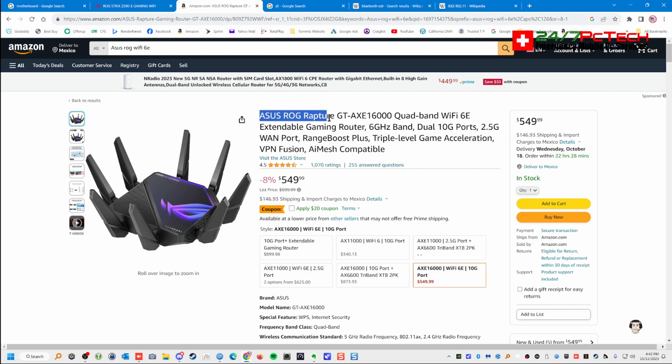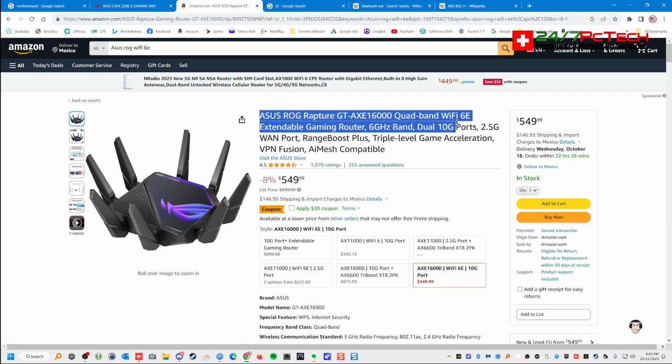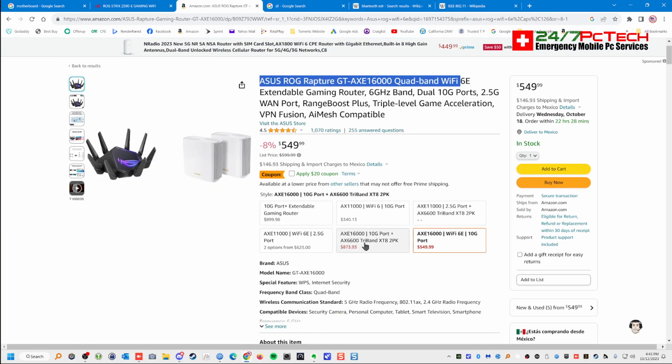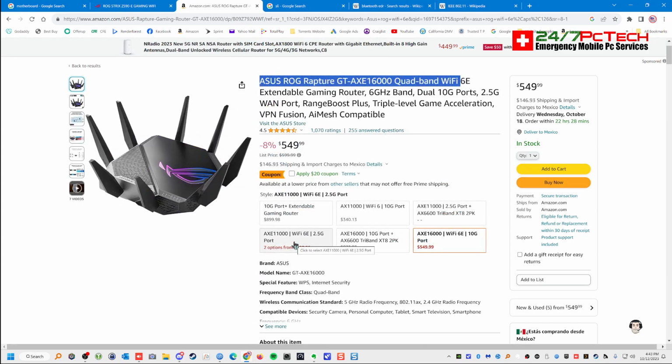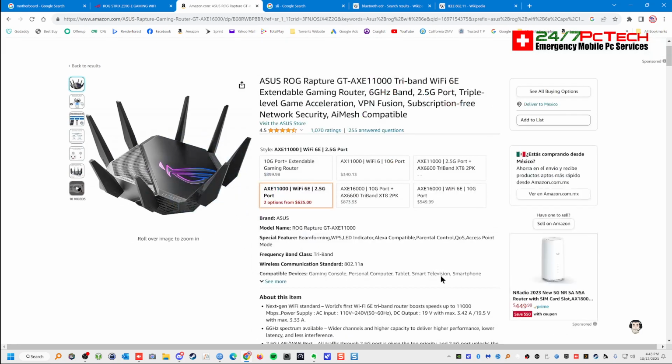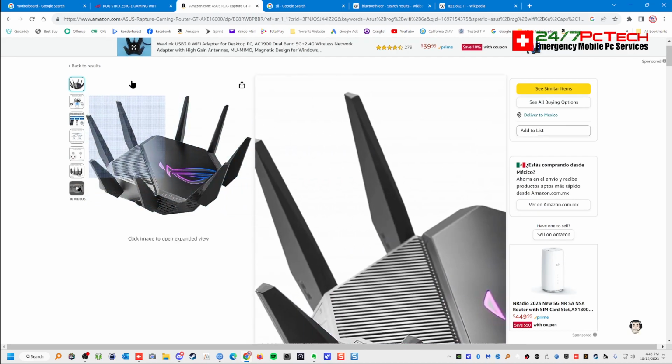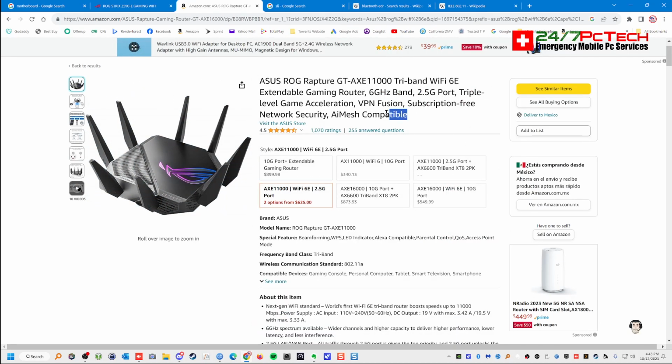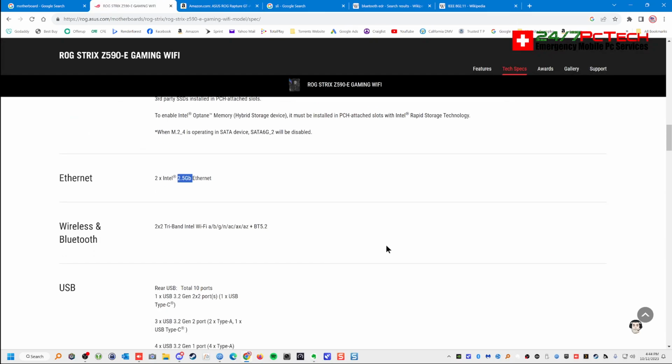This is the router if you want to have a nice router and nice range in the house, and it's fast. That's the best one. There's actually a better one right here, $600, $625. And it's AiMesh compatible, you can connect different devices to it. AiMesh means that you could connect different routers together and they could daisy chain the signal, and you could put the signal anywhere you want. It's pretty good. So that's just an introduction, like I said.